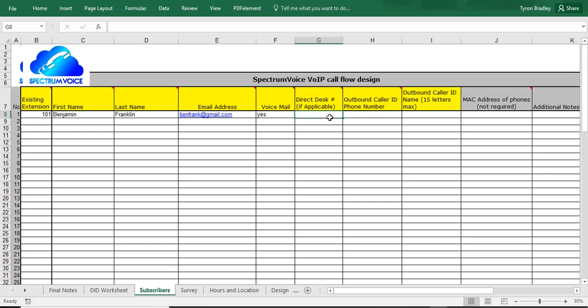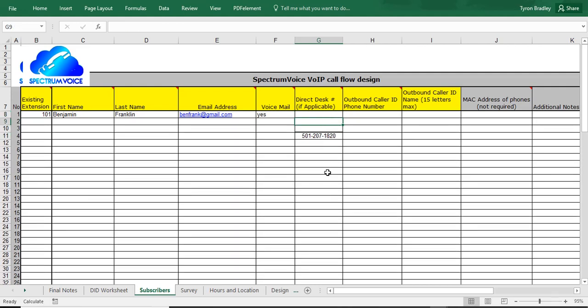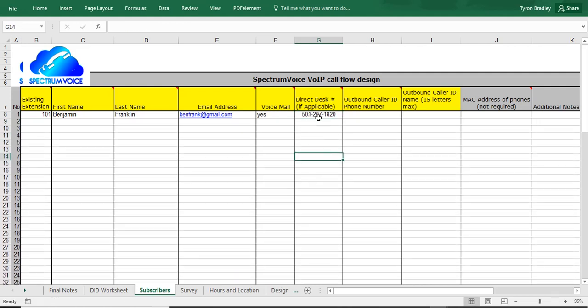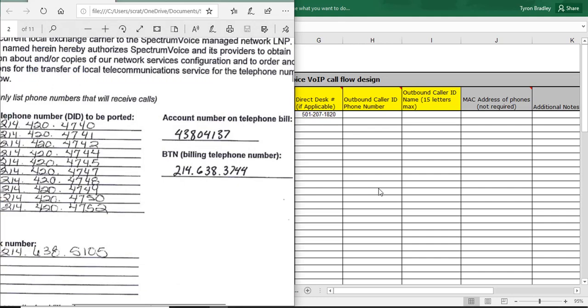But let's say that Ben did have a direct desk number. Let's say 501, I'm sorry, let's say that was his direct number. At that point, you would ask the customer, would you want the outbound caller ID to show as 1820, or do you want it to be shown as the main number, which is a 3744 number?